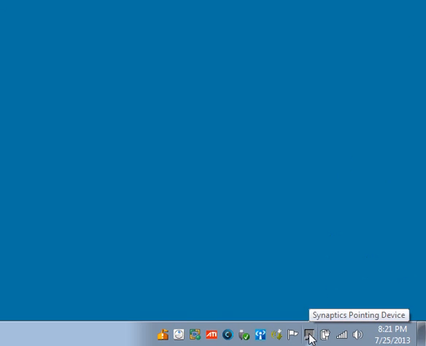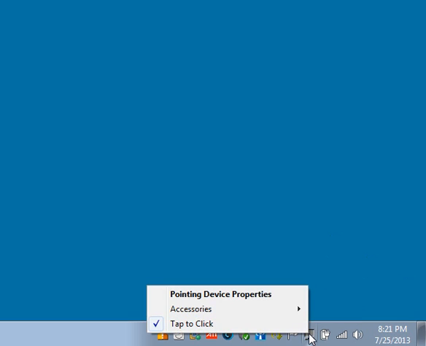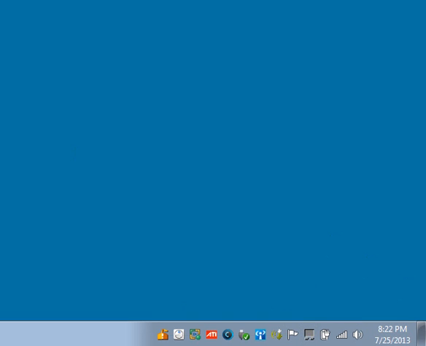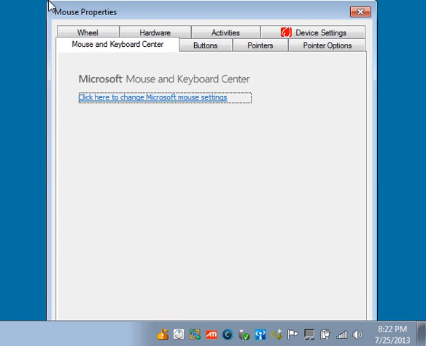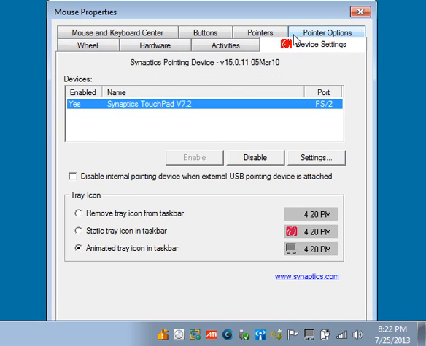The next one over is the pointing device. And this is essentially your way of controlling your mouse and your trackpad and a few other things. The trackpad on mine is this one over here.